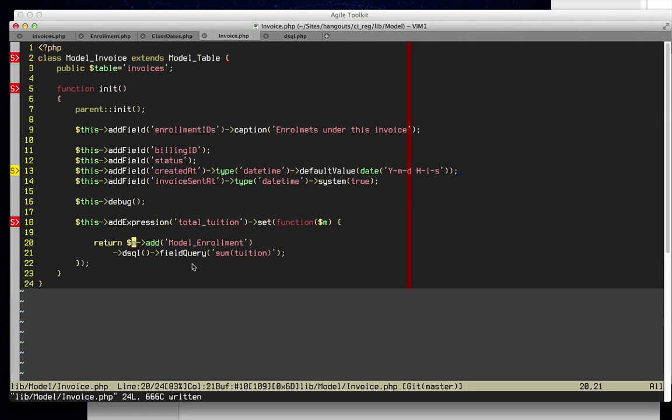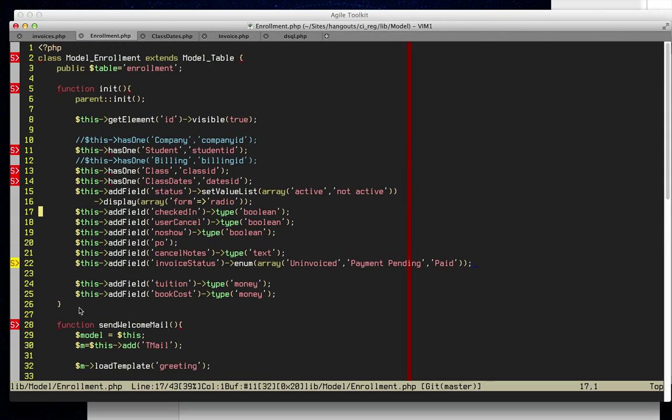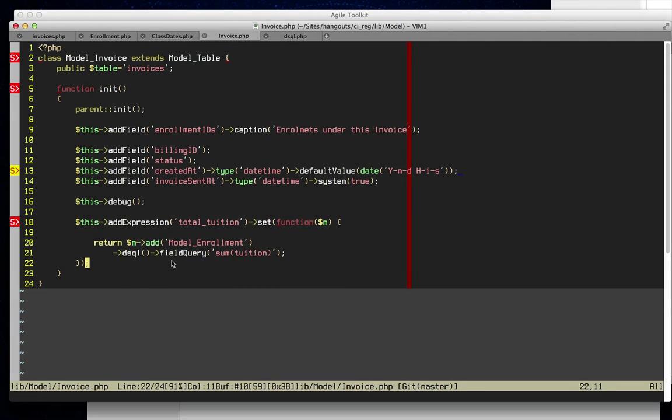Okay, and here's this model. Now, if the model would have any condition defined inside the enrollment class, such as soft delete, some other conditions, doesn't matter, or maybe it would be a different class like enrollment, whatever, then those would be automatically applied for us. And this is an important thing. So if a developer changes the enrollment later on, so changes business logic, such as adding a soft delete, automatically all other invoices which refer to enrollment will take that into account.